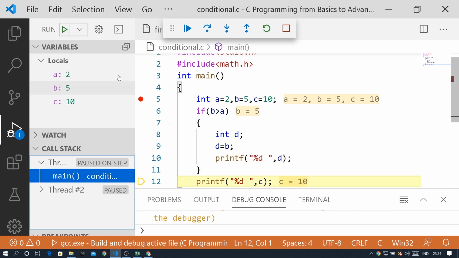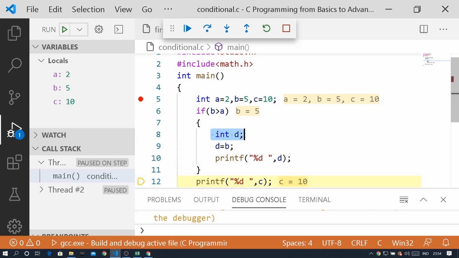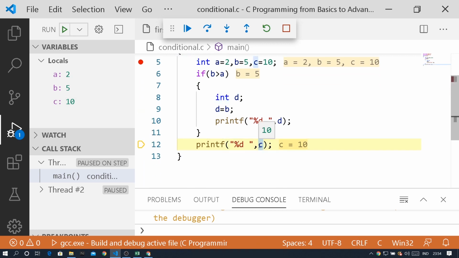And once I come out of the if, if you see, the variable d is not found, because once it enters into the if, this variable is allocated memory, and once it comes out of the if and sees this closing curly brace, automatically the memory allocated to d is deallocated. So when you come out, you cannot print d. This is what we call a local variable, actually the scope. But this is the background process that is happening inside the compiler. That is what I'm showing you, the inside part of the compiler.